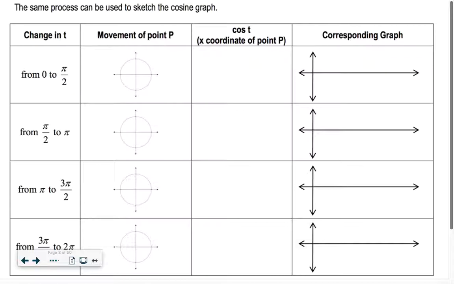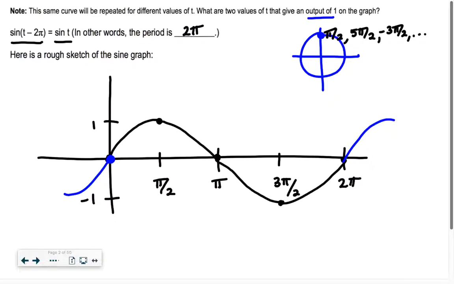All right, so same thing for cosine. Okay, so think through cosine. Think about what your cosine values are as you go from a radian measure of 0 to a radian measure of 2 pi. So what does cosine go from? As I start at 0, what's cosine of 0? 1. And then if I have cosine of pi over 2?